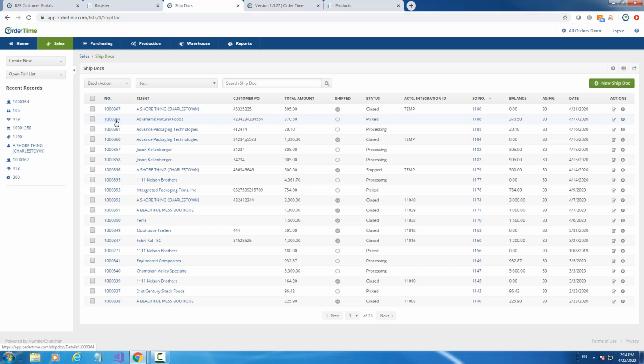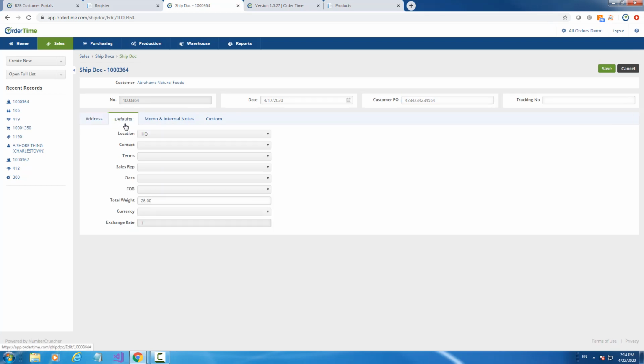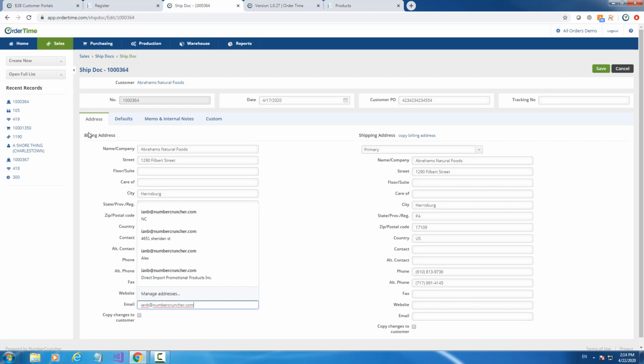The question was, when I send out a batch shipment, how does OT figure out who to send it to? The first thing we look at is the contact. All right, if the contact has an email, we'll use that. The second thing we look at is the billing email right here on the sales order.